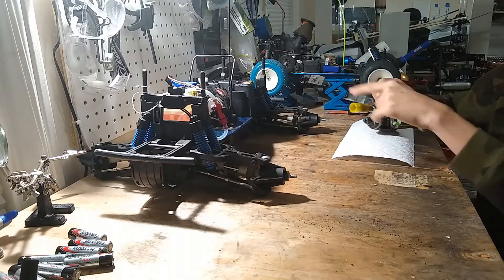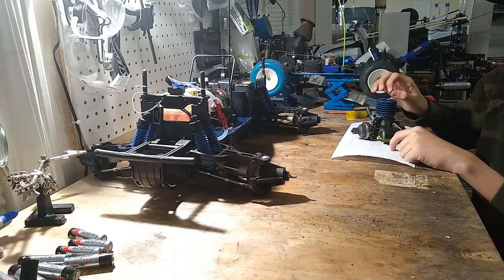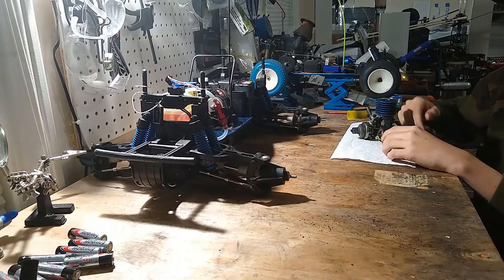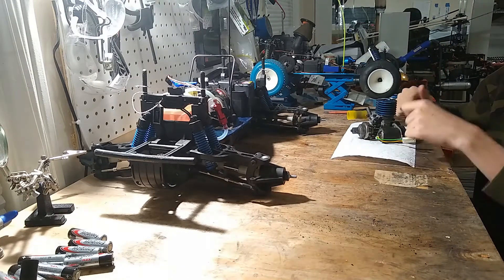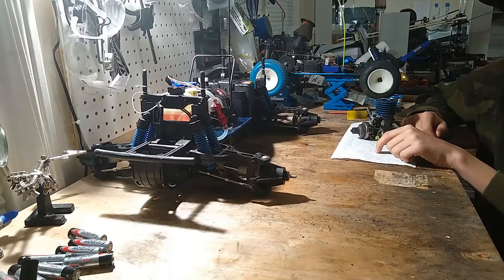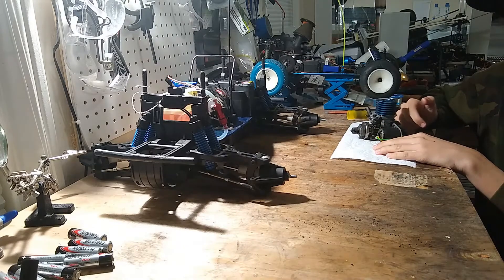This thing does run, but I just took it out of the car because the truck, like almost all other Terra Crushers, has the notorious slipping problem. It just slips whenever I try to accelerate — the engine revs but the car barely moves. The slipping problem on this one is a lot worse than the one on mine. So we're going to be taking apart the transmission, doing a full rebuild, and cleaning the forward clutch like Hybrid 32494 has told me to do, and we're going to see if that fixes our problems.